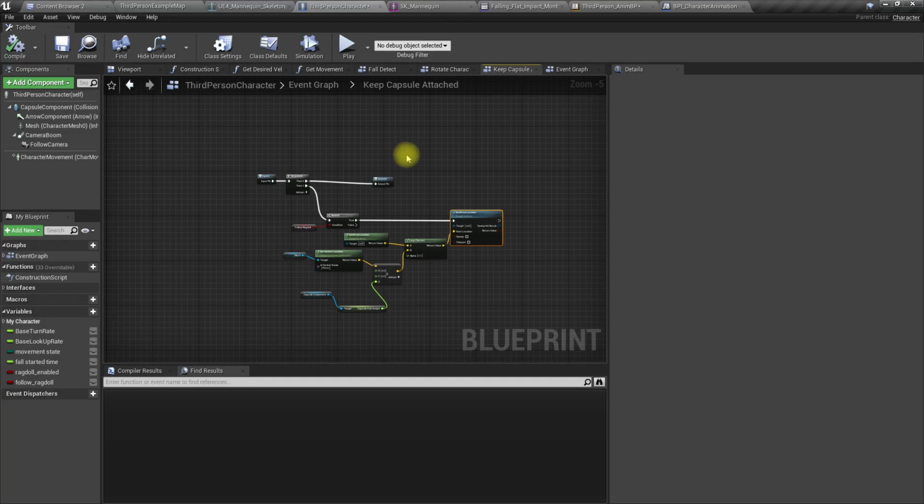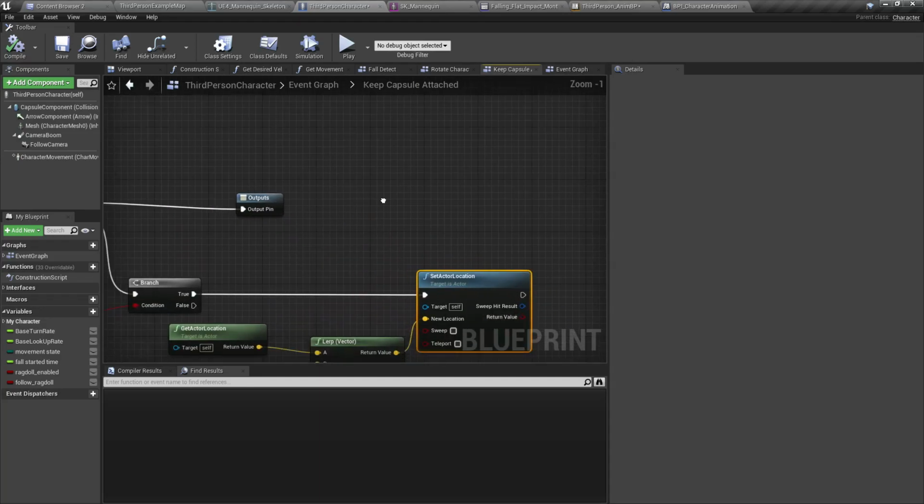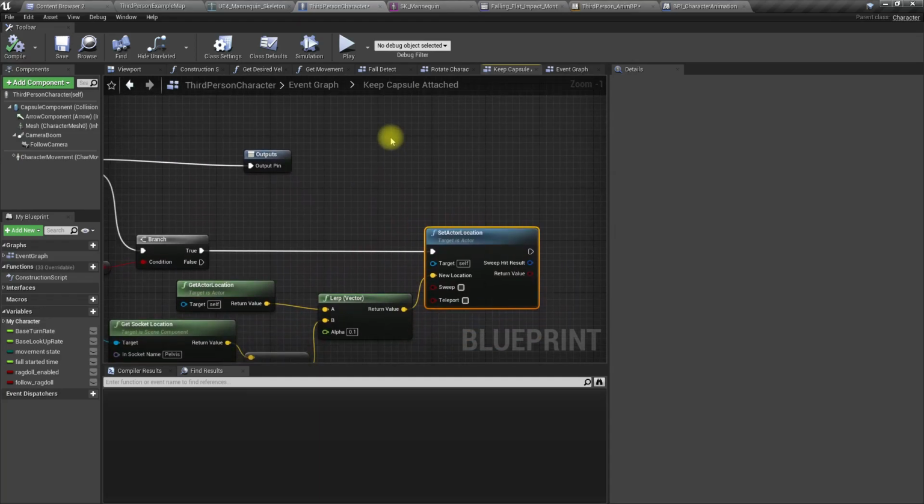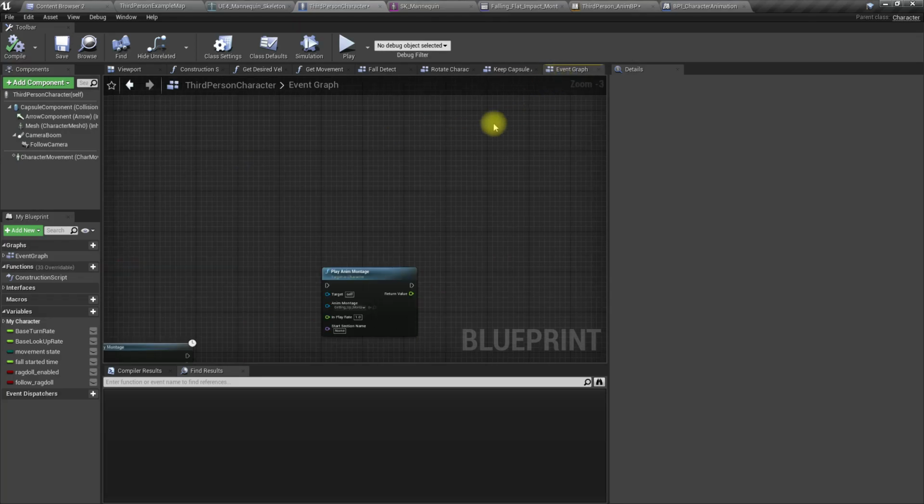But how do we do that? For that we have something called pose snapshots in animation. Right, before that, let's just disable the ragdoll and make the character stand up.